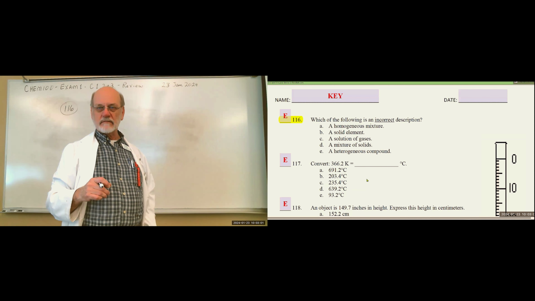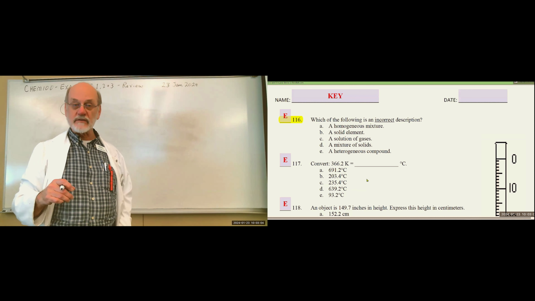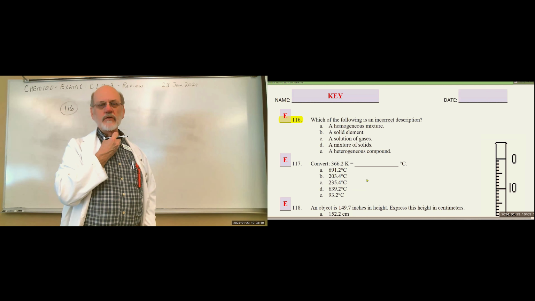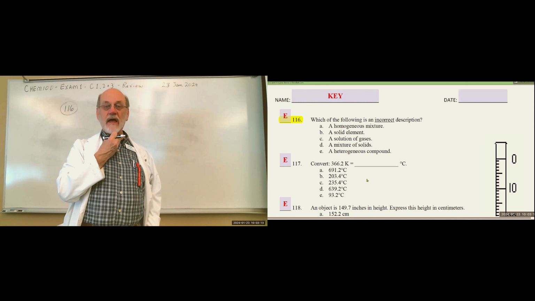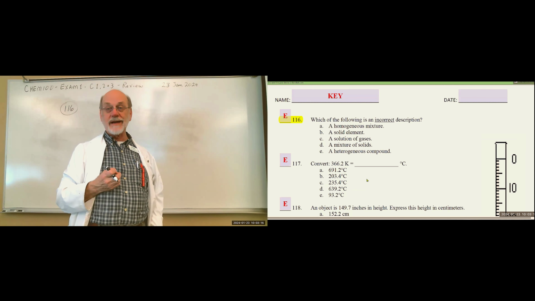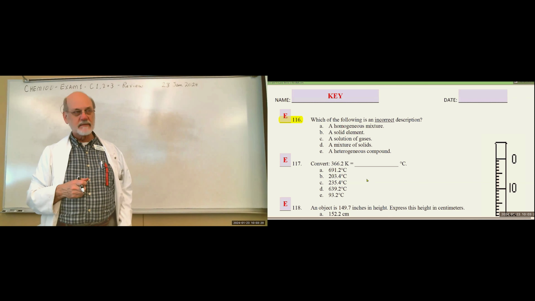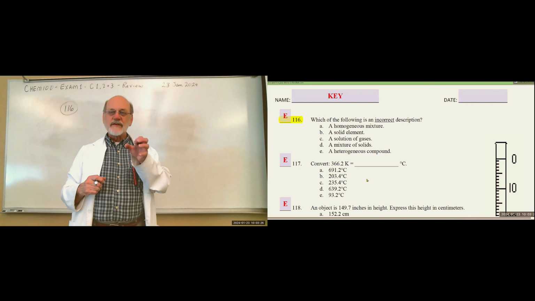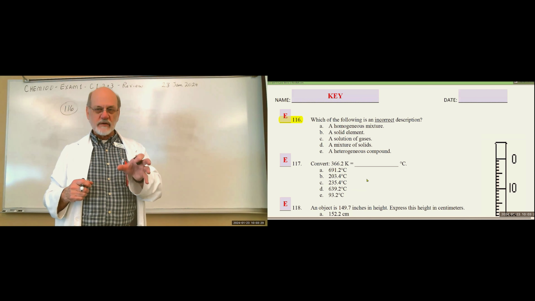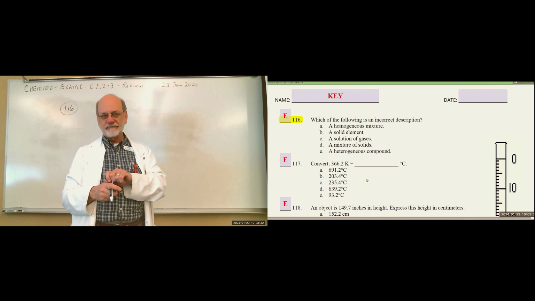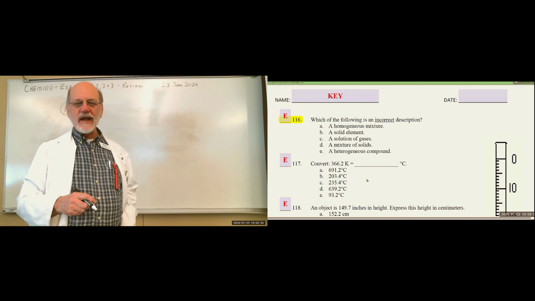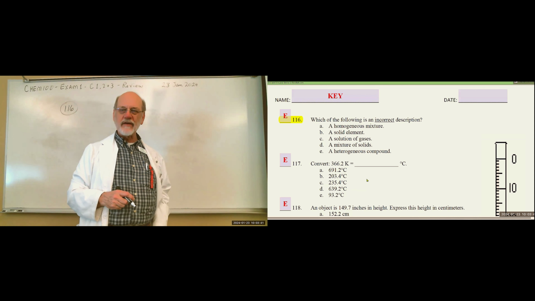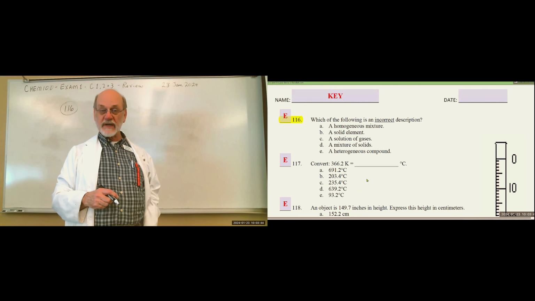B, a solid element. Sure. Most of the metals are solids. And then a few of the nonmetals are solids. C, a solution of gases. Yeah. In fact, I'm breathing a solution of gas right now. Nitrogen and oxygen and some argon and some minor components. Gases mixed together always form a solution every time, a homogeneous mixture. How about D, a mixture of solids? Yeah, it's possible. Think alloy, right? Nickel and copper together makes brass. That's a mixture of solids.